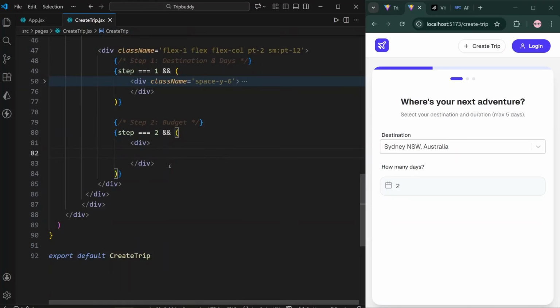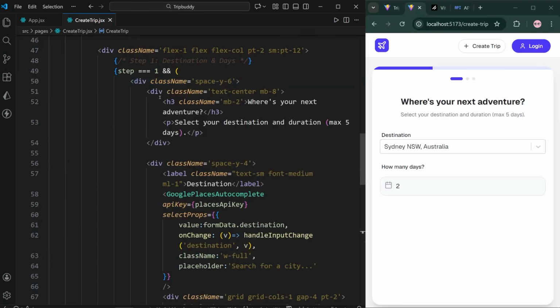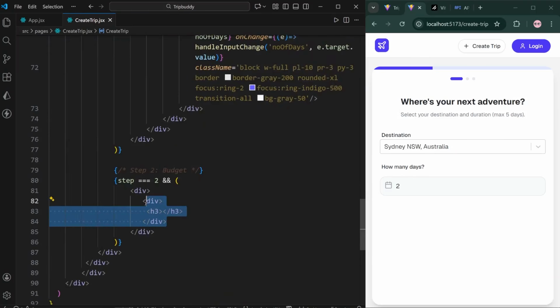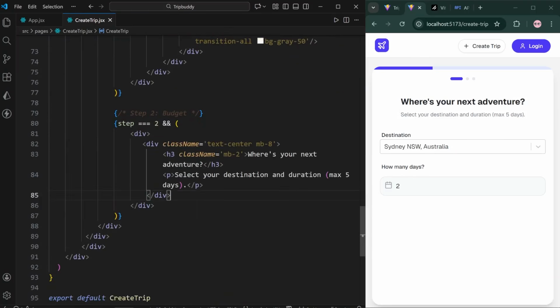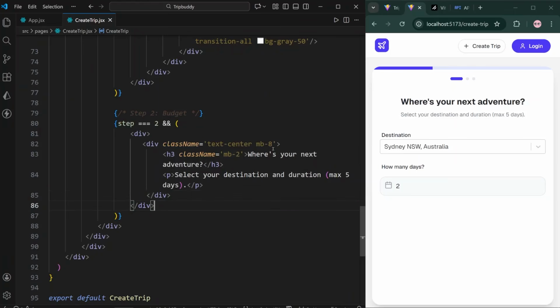Inside the second step, we will write a div and the h3 tag. Okay, we will copy this, and here we will paste text center, and we will not give the margin bottom here.